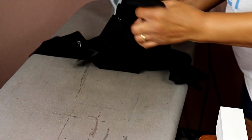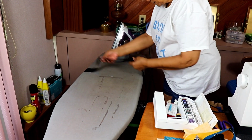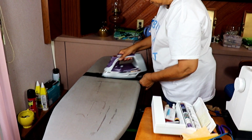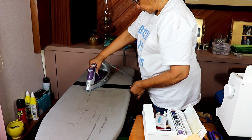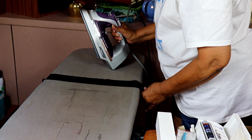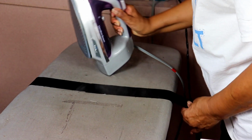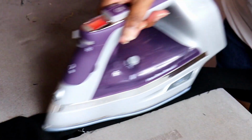So let's look at the black fabric, because I didn't deliberately make a mistake there. If I made a mistake, it wasn't on purpose. Okay, pulling it toward me. And it doesn't matter that I have that light thread in there. That's not going to be an issue. And I'm still pulling it. There's another seam.